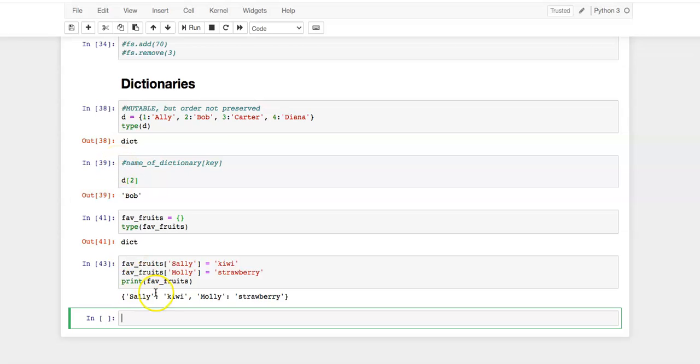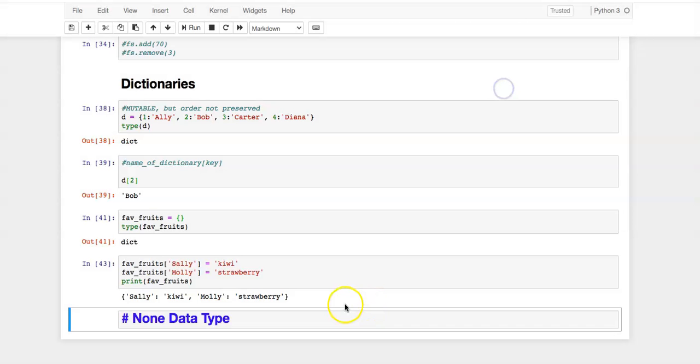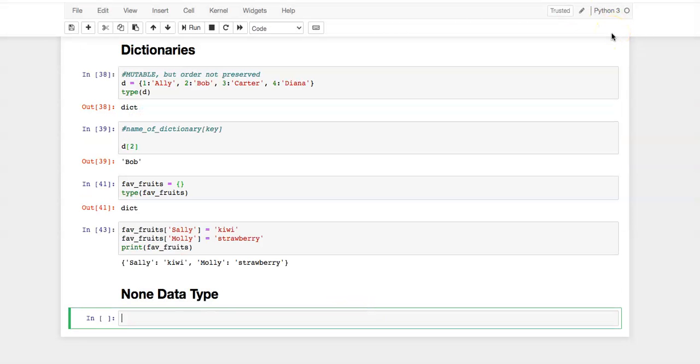Okay. Now, last but not least, let's talk about the none data type. Okay, and none is basically where no value is associated. Like when you don't have any value yet, but you just don't know yet.